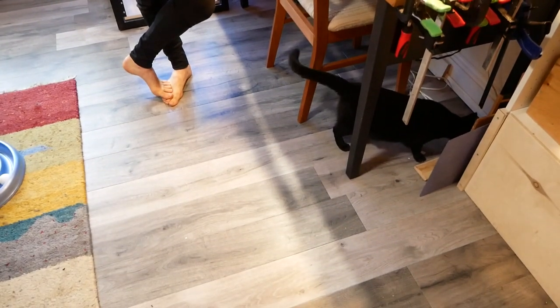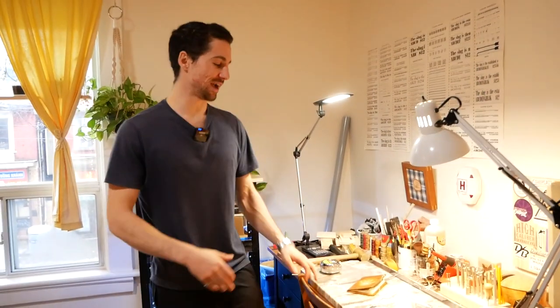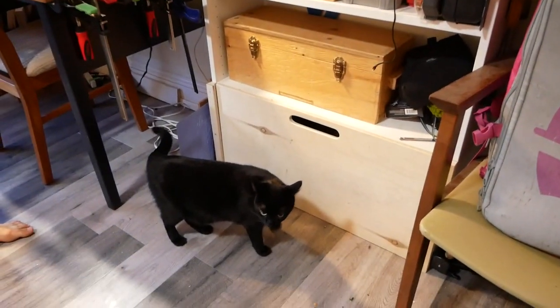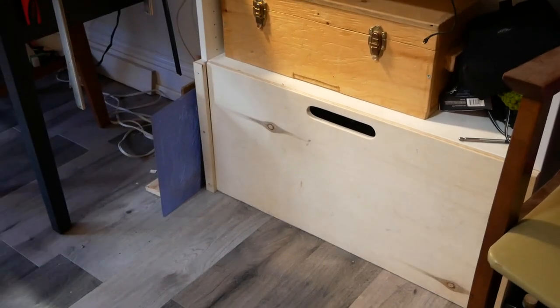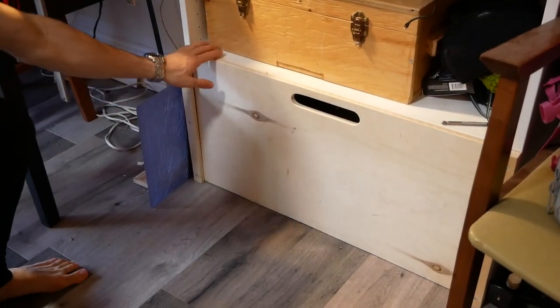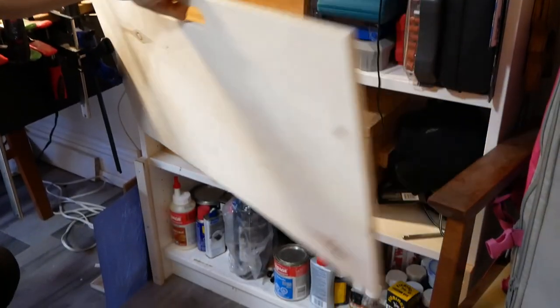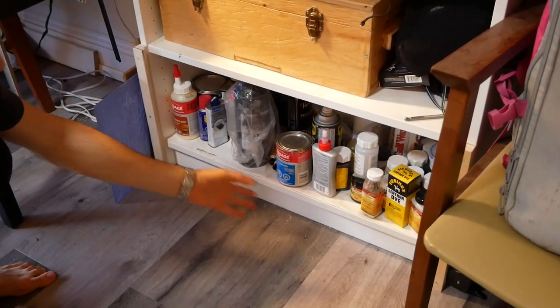We are very lucky that our downstairs neighbor is currently an empty commercial space, but we do have a neighbor just on the other side of that wall, so I try not to make too much noise early in the morning or late at night. One thing inherent in leatherworking is a lot of chemicals — dyes, oils, and contact cement. Those are all things I really don't want our cat to get at. So the moment we got Penny, I added this little cat-proofing cover to this IKEA bookshelf where I used to store a lot of my tools and materials.